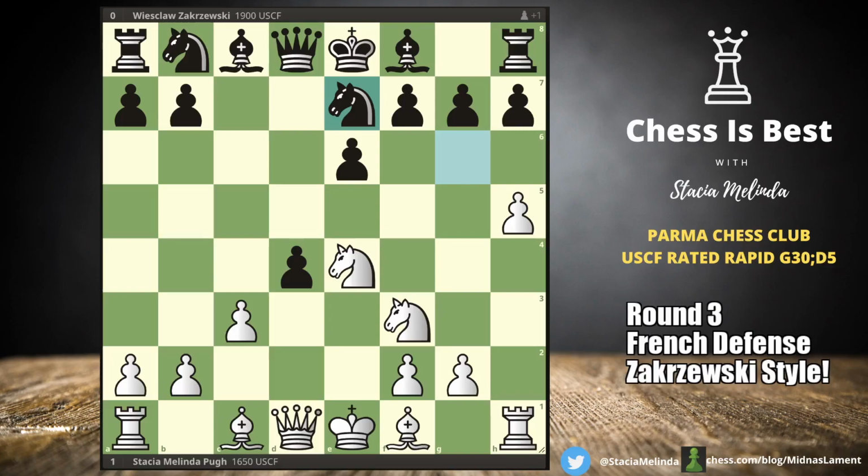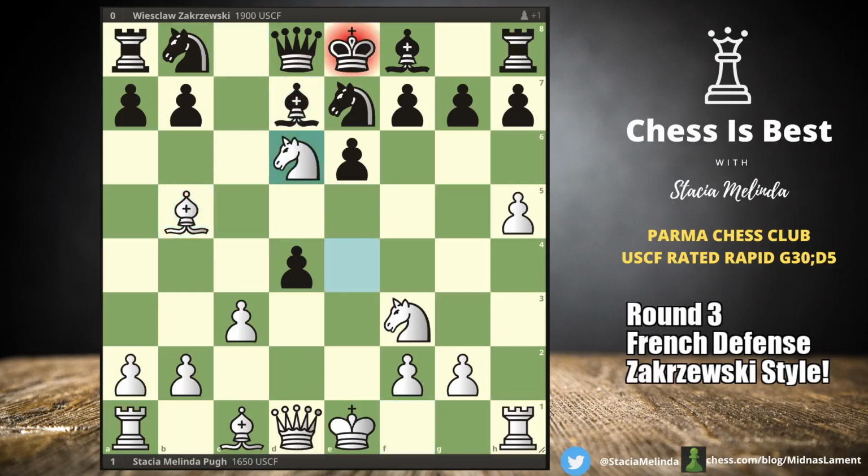So here I give a check. And the idea is kind of funny because, of course, he wants to block with the bishop, but then, yeah, that's checkmate. That's a smothered mate. Same thing if you go with the knight, it's the same thing. So I thought this check was quite good because he can't block it the way he wants to.